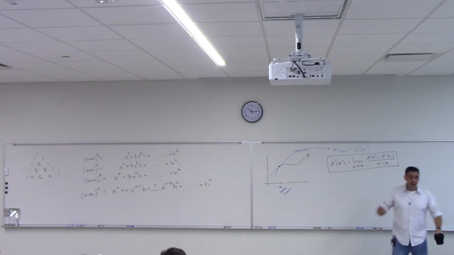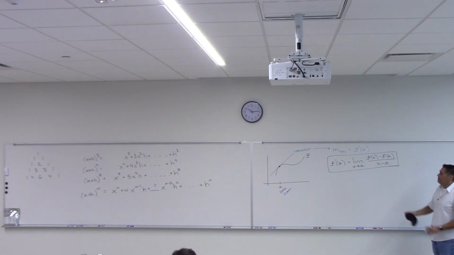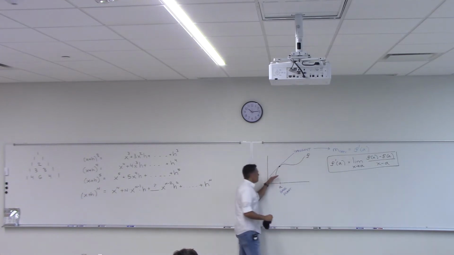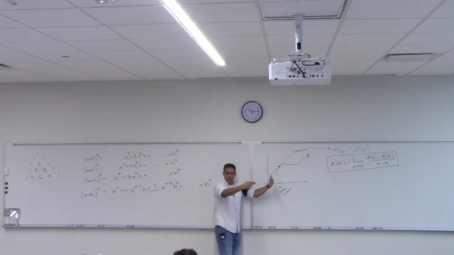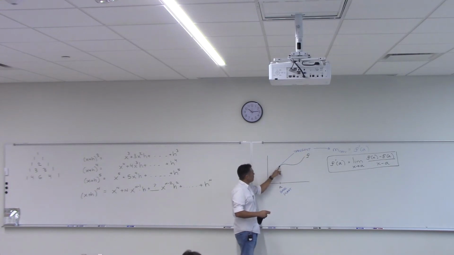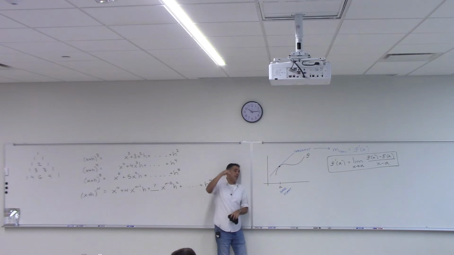Okay, so that's all stuff we've talked about. That shouldn't be like, whoa, what are you talking about? I've never seen this. This we've seen. But I want to use slightly different language now. When you talk about a function, if you're looking at it from left to right, like you're reading a book, you think about moving along this function, going up and down. If you're looking at a point and finding the slope of the tangent line, what you're doing is finding what we call the instantaneous rate of change of the function at that point. You're finding how rapidly the function is going up or how rapidly it's going down at that particular point.